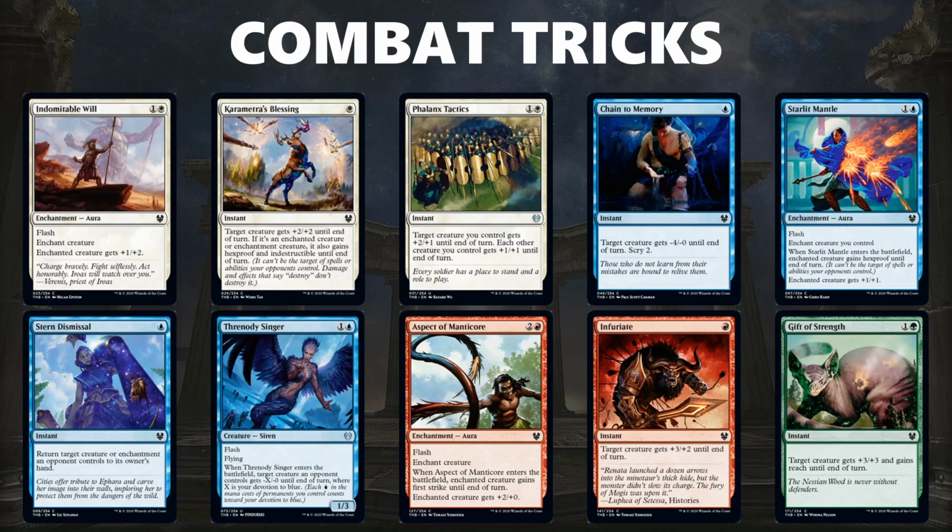Next is Starlit Mantle. This card strikes me as quite good. It's essentially a 2-mana counterspell for removal, or you can sometimes use it to win combat in a pinch. I think that holding it up as a counterspell for removal that targets your enchanted creature or your really important flyer or something like that is going to be really nice for blue decks, especially because they care about casting spells on the opponent's turn.